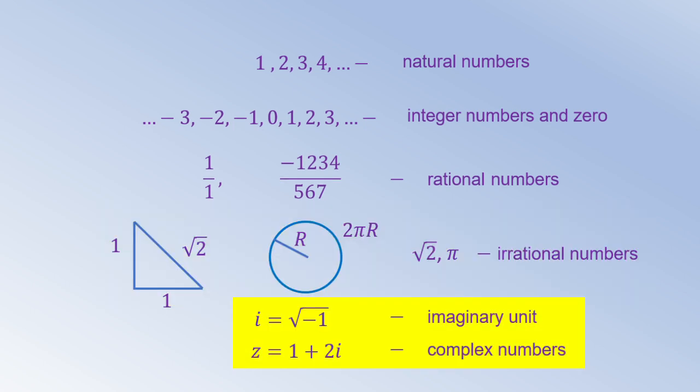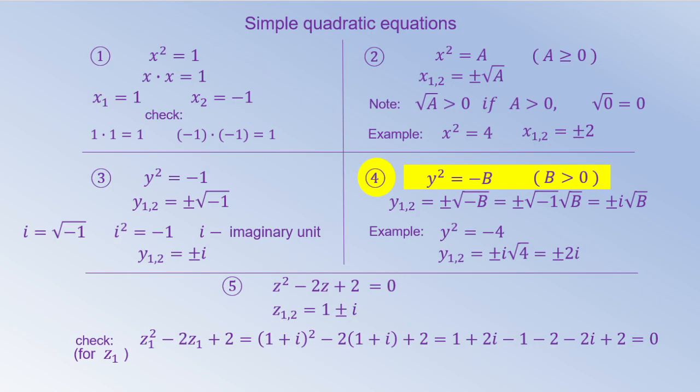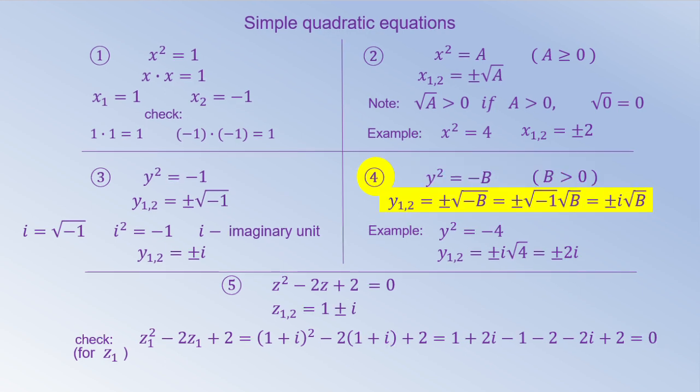The square root of minus 1 is the next level of abstraction. This is the simplest imaginary number. Complex numbers contain both real and imaginary parts and stay at the next level. Let's consider the equation y squared is minus b with positive b. Then its two solutions can be written as y is plus minus i square root of b. Here plus minus i square root of b defines imaginary numbers in general form. Their squares are minus b.